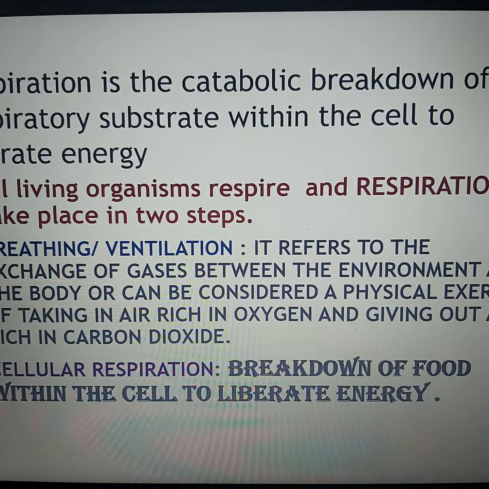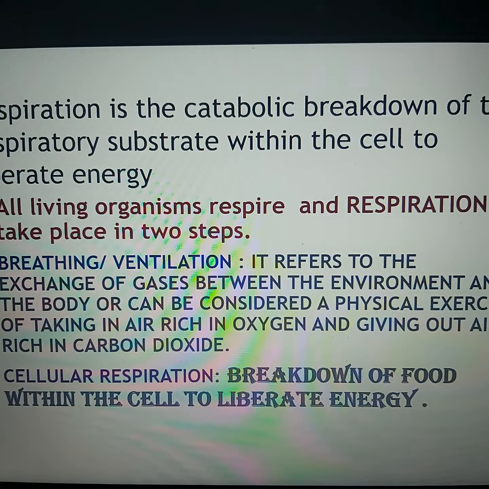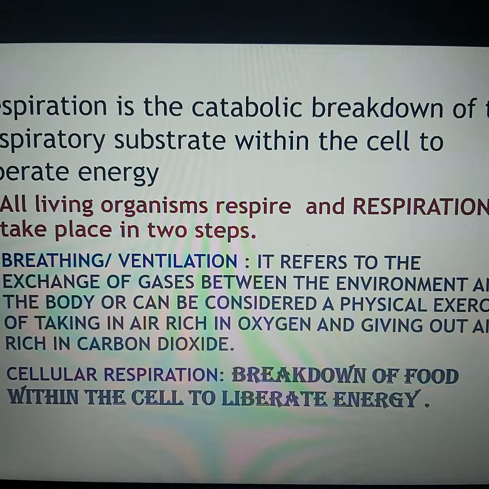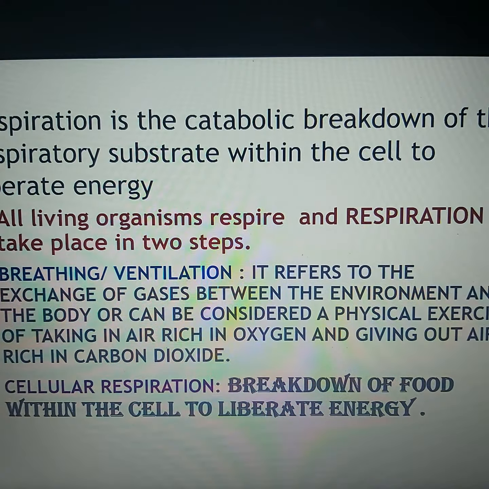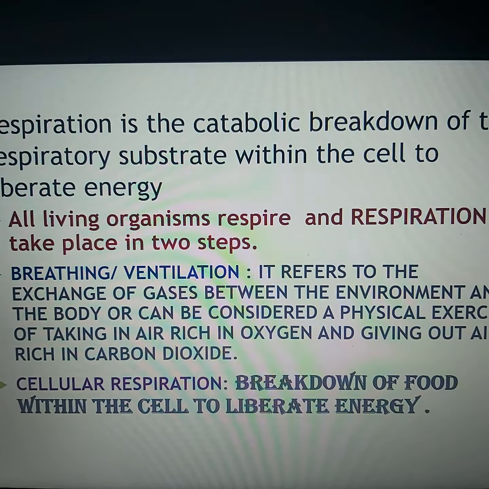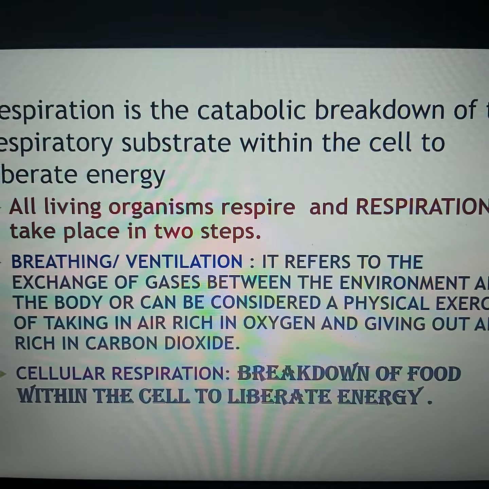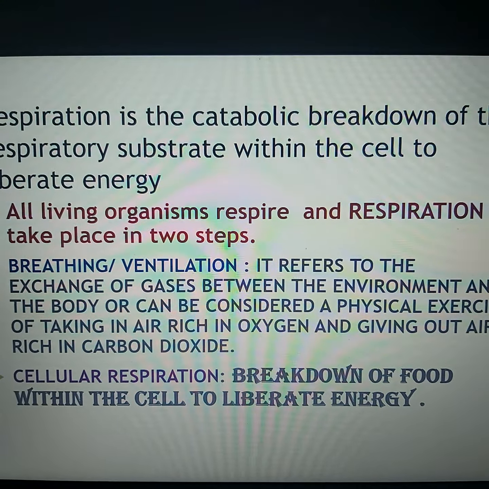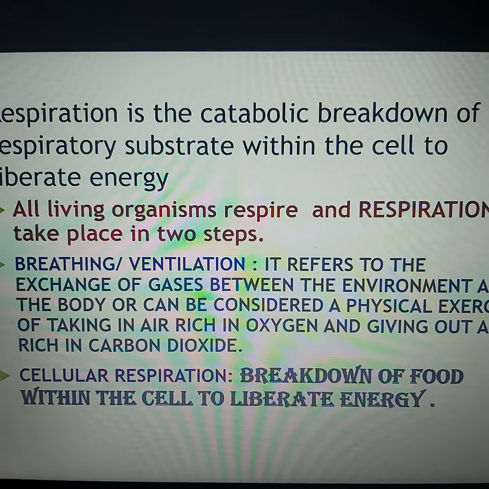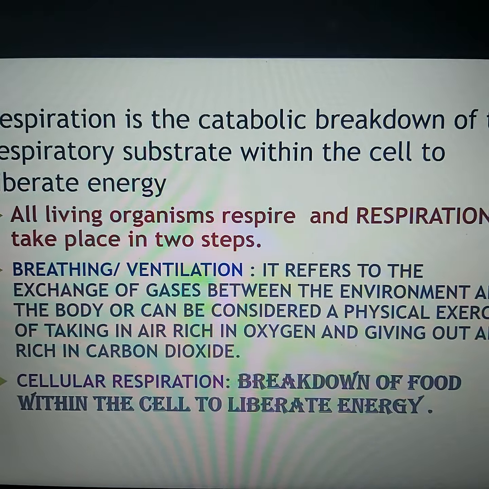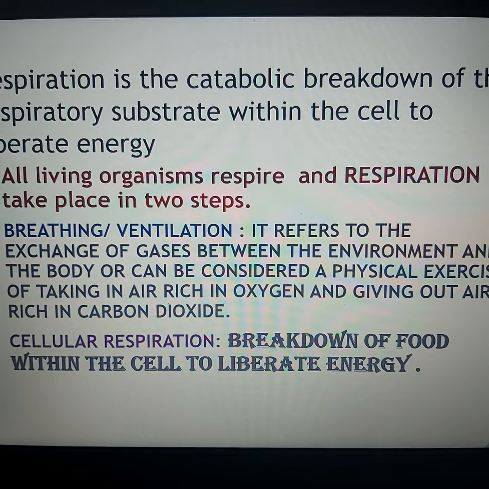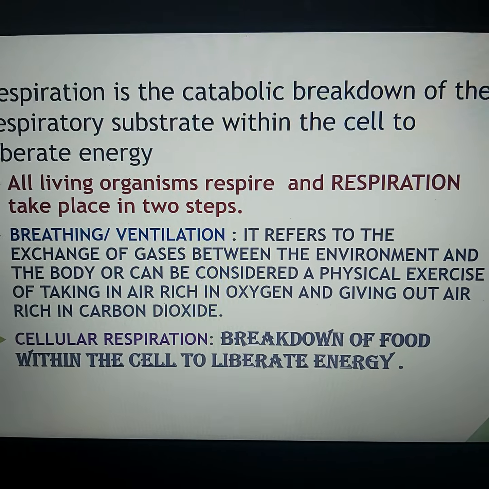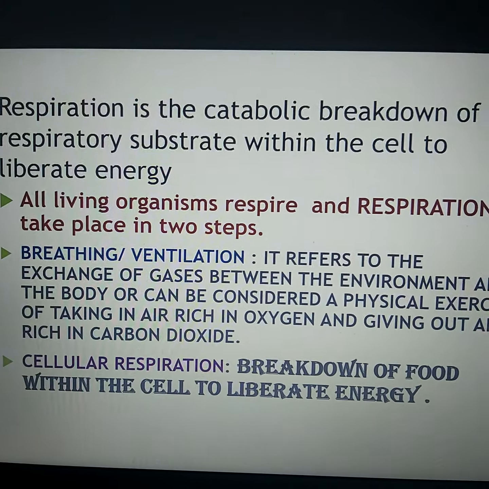Children, the glucose that is already present within the cell as a result of assimilation of the simple nutrient, which we have already learnt before, will be broken down with the help of oxygen within the cell to liberate energy. So glucose is called the respiratory substrate. Depending upon the fate of this glucose, what will happen to the glucose in aerobic and anaerobic conditions, we will learn two types of respiration: aerobic respiration and anaerobic respiration.